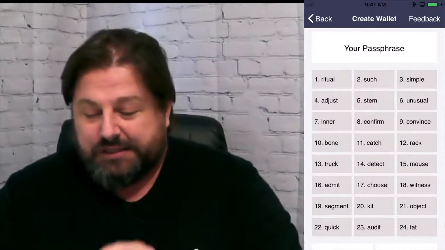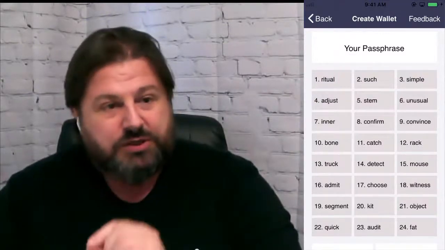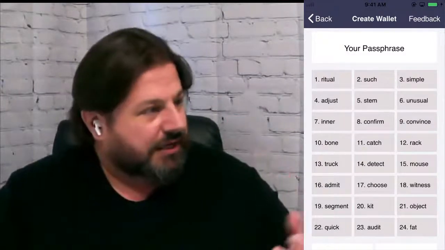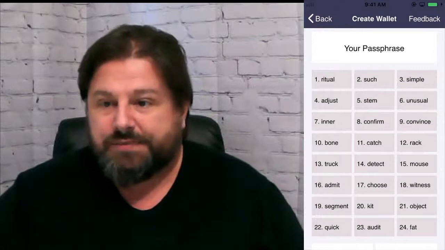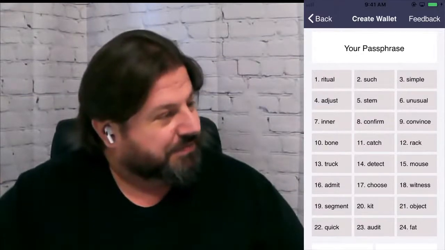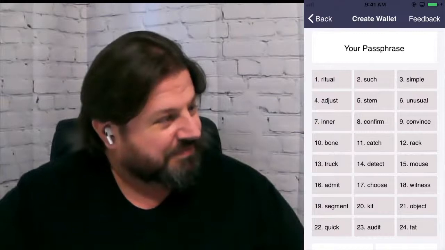And these words are the seed that creates all the private keys and public keys, which are the address. So we need to remember them. How do I remember them? Before that, let's make a certain comment.